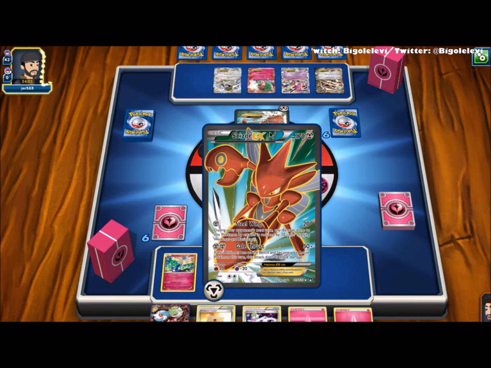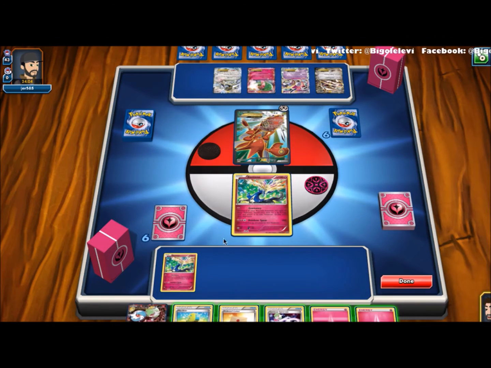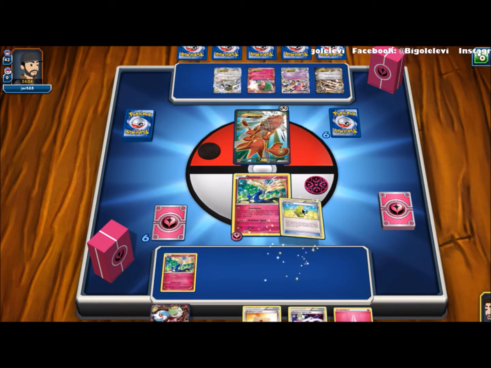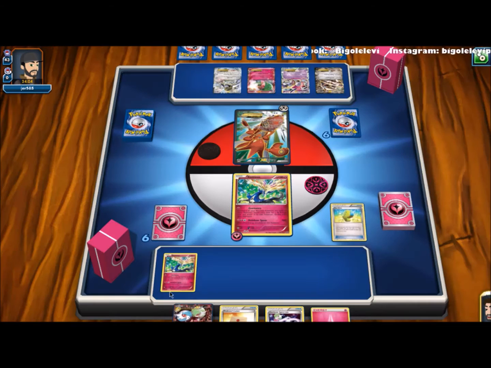Alright, he put out his Scizor EX. Now, I did see a lot of steel cards, and that did have me a little nervous, Fairy being weak to steel. At least my cards are. My Mega Gardevoir, my Gardevoir, Xerneases.